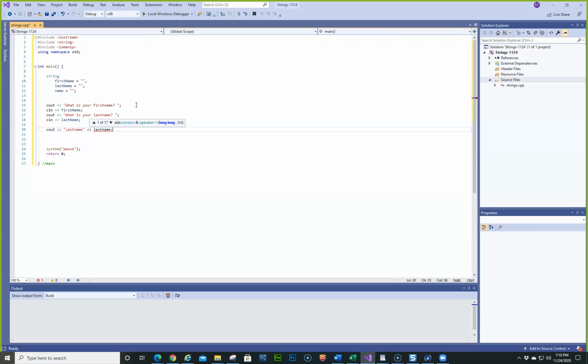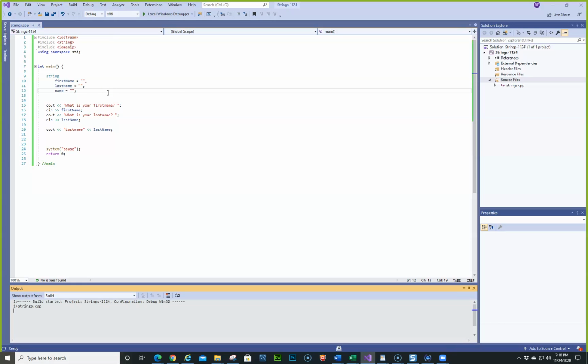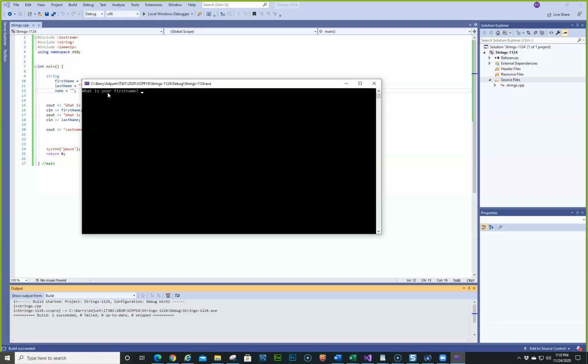So now we have some errors, so spelling does count. Alright, so that looks good, we look good in here. Alright, so let me show you the problem with the cin, which we've already addressed. And so, say my first name has 2 things. Or typical, you don't read and you type in first and last name. What is my name? So let's see what happens now when I do this.